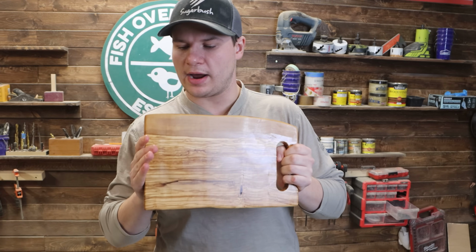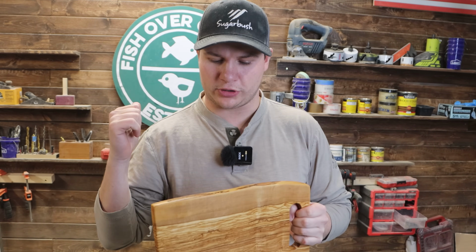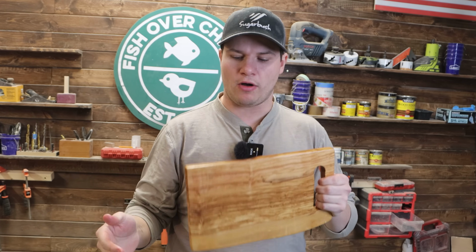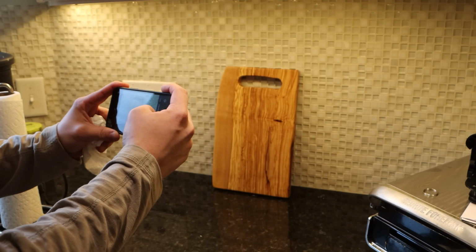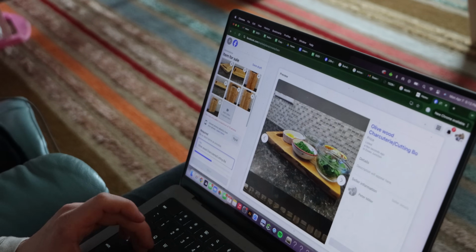Okay, first coat's on. Now we're just gonna let it sit for a while, do a few more coats, then wrap it up with some Butcher Block conditioner from Howard, make this thing silky smooth. We won't show you all that, but here it is, almost done. Now we're going to post it on Facebook Marketplace and see if this wood can actually sell itself.